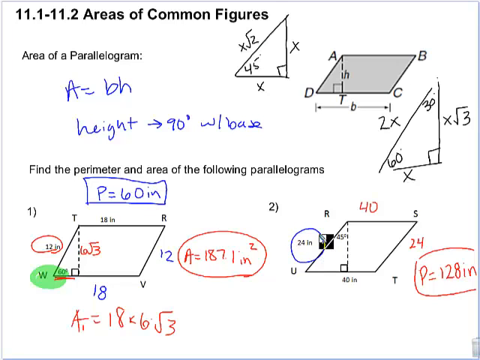We have the hypotenuse. So what would we have to do with this number to get the height? Divide, not by 2, divide by the square root of 2. So we would have to take 24 and divide it by the square root of 2. So our area would be 40 times 24 divided by the square root of 2. So 16.9 is absolutely correct for 24 divided by the square root of 2. Then we have to multiply that by 40 to get the area, and we would say inches squared.